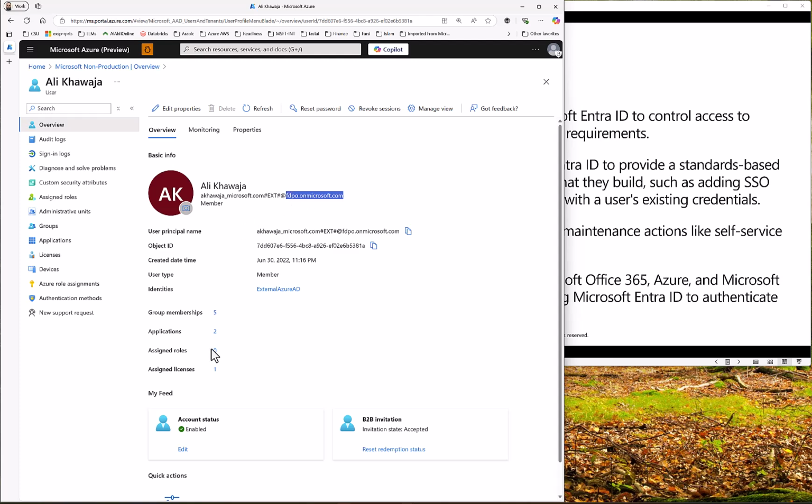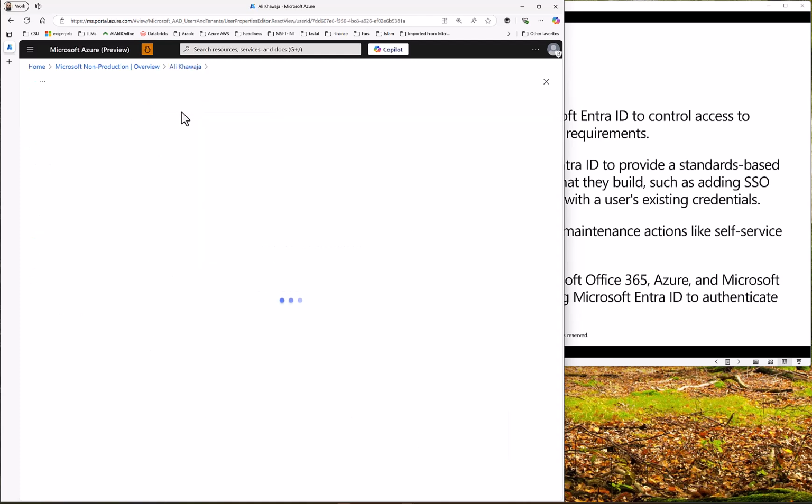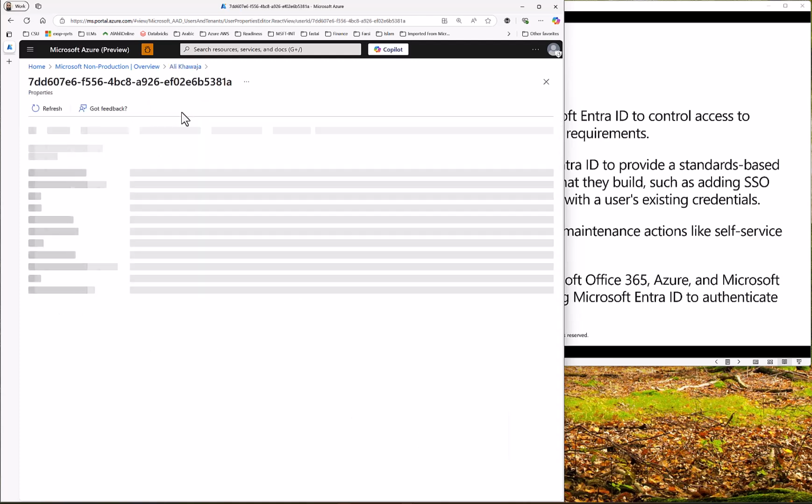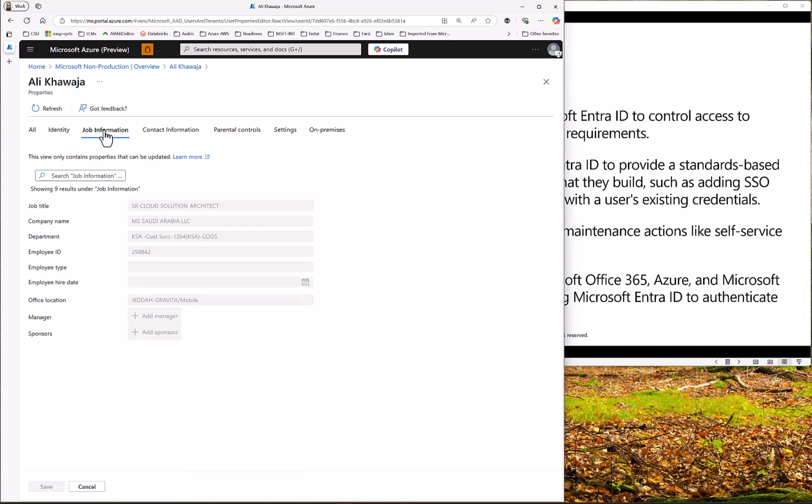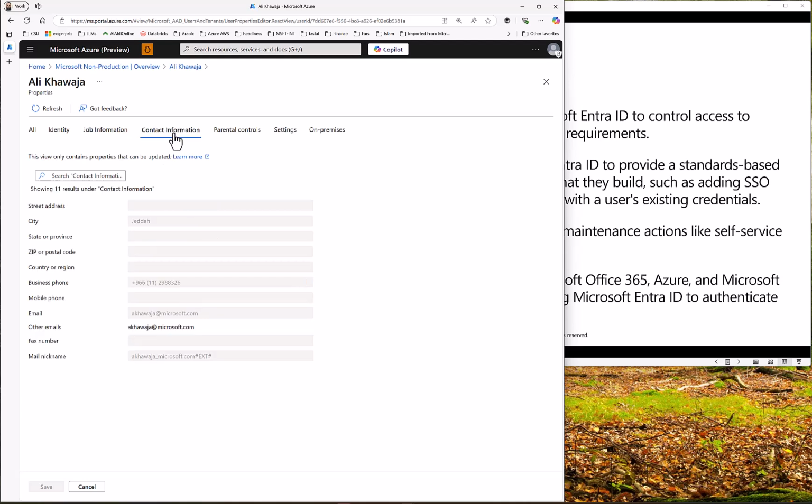So now if you look at the properties of this one. Usually if it's allowed to modify, you can modify these things. Generally, the organization doesn't allow you to change the first name, last name, right? And similarly, they can allow you generally to change, for example, let's see what is the information. They might say, okay, you can update your mobile phone number over here. You can change your fax number. You can change your address and update your address using self-service, right?